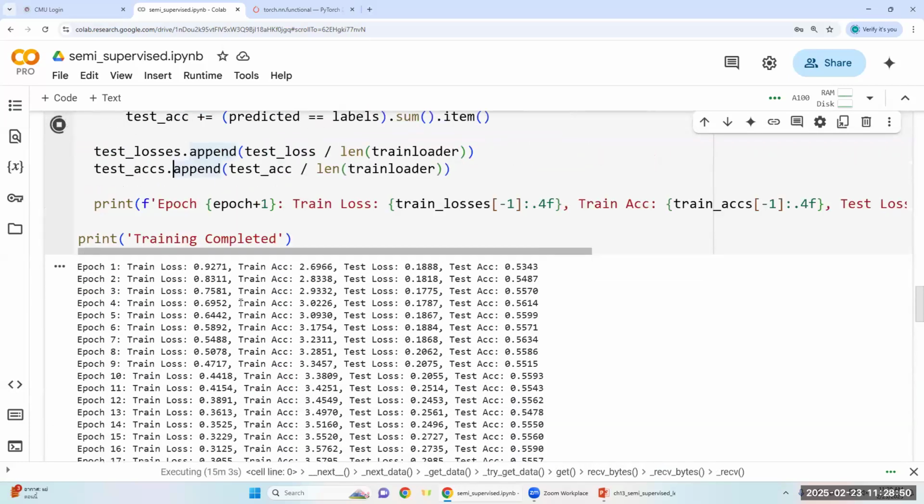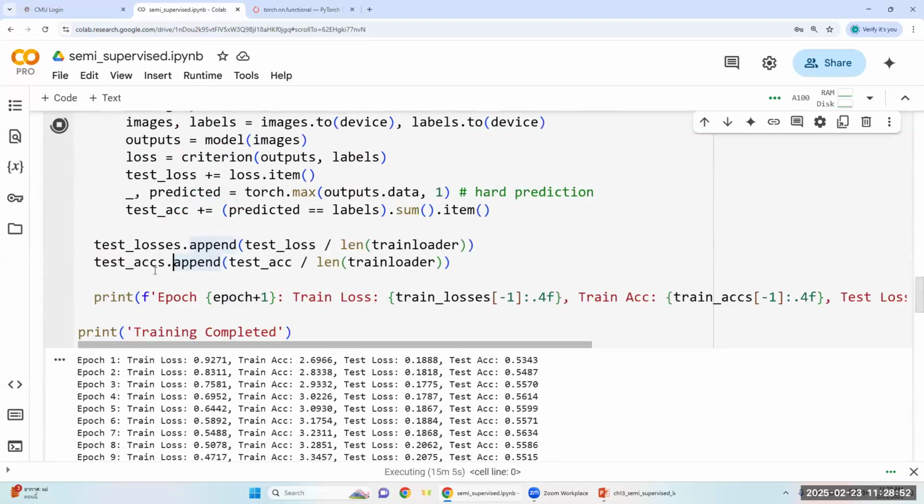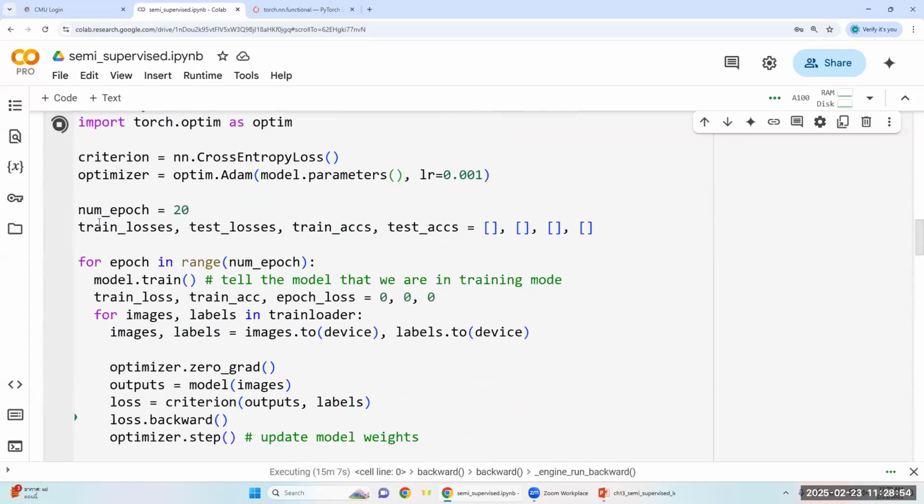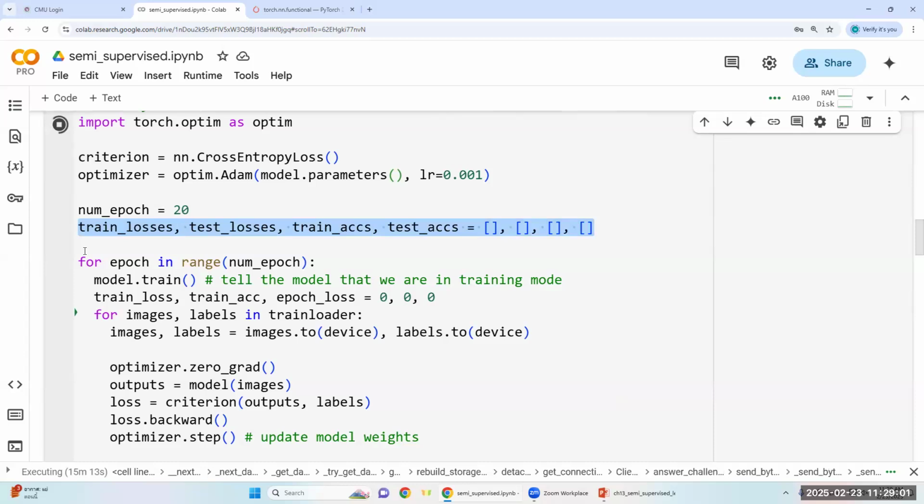Right. So you can use this one, the train loss, test loss, train accuracy, test accuracy to plot your graph. Right. So normally when you use neural networks, these are the four graphs that you have to plot. When you write a report or when you want to publish a paper, people would look at these four plots, right?